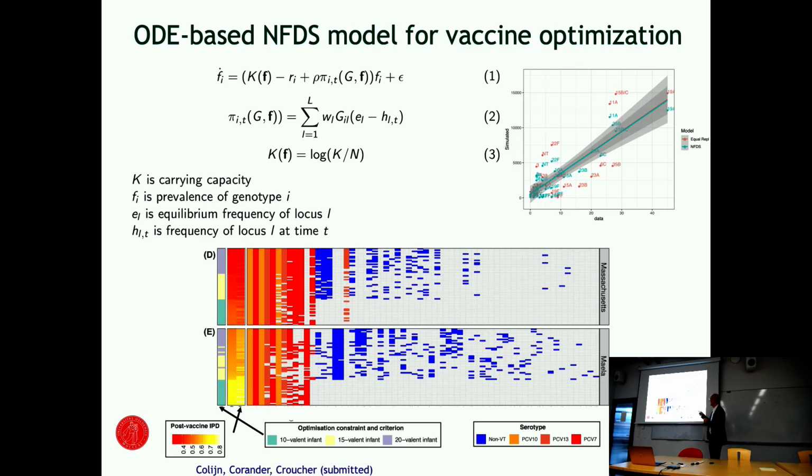And here's a couple of example vaccines that we have derived. Some of these have now been patented. So here's for Massachusetts and for Maela refugee camp. The take-home message here is that there is no one ring to rule them all solution, that the vaccine should be optimized for the local population.